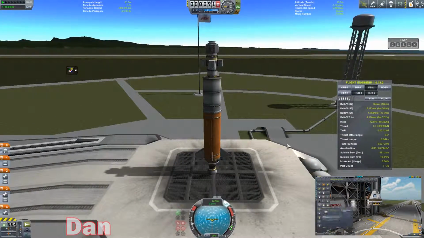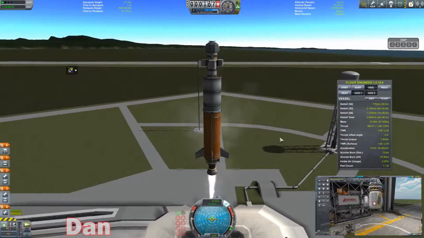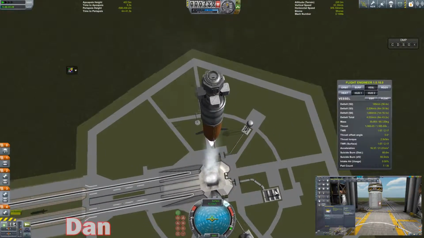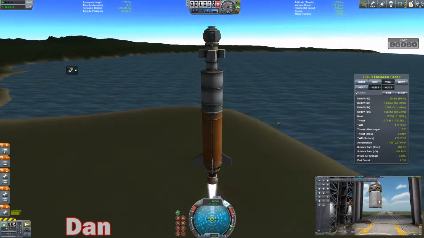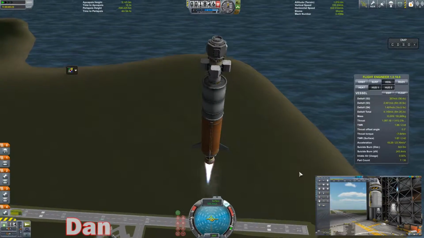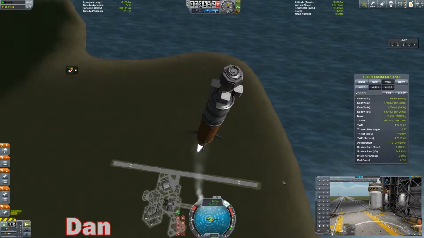All right, SAS is on. Throttle up. Let's go. Woo! See how this thing fares being like a horribly non-aerodynamic thing. Let's turn our gimbal down a little bit too, just to be on the safe side. And then we can probably start turning over now. Just want to watch our thrust to weight ratio. Don't let it get too high.